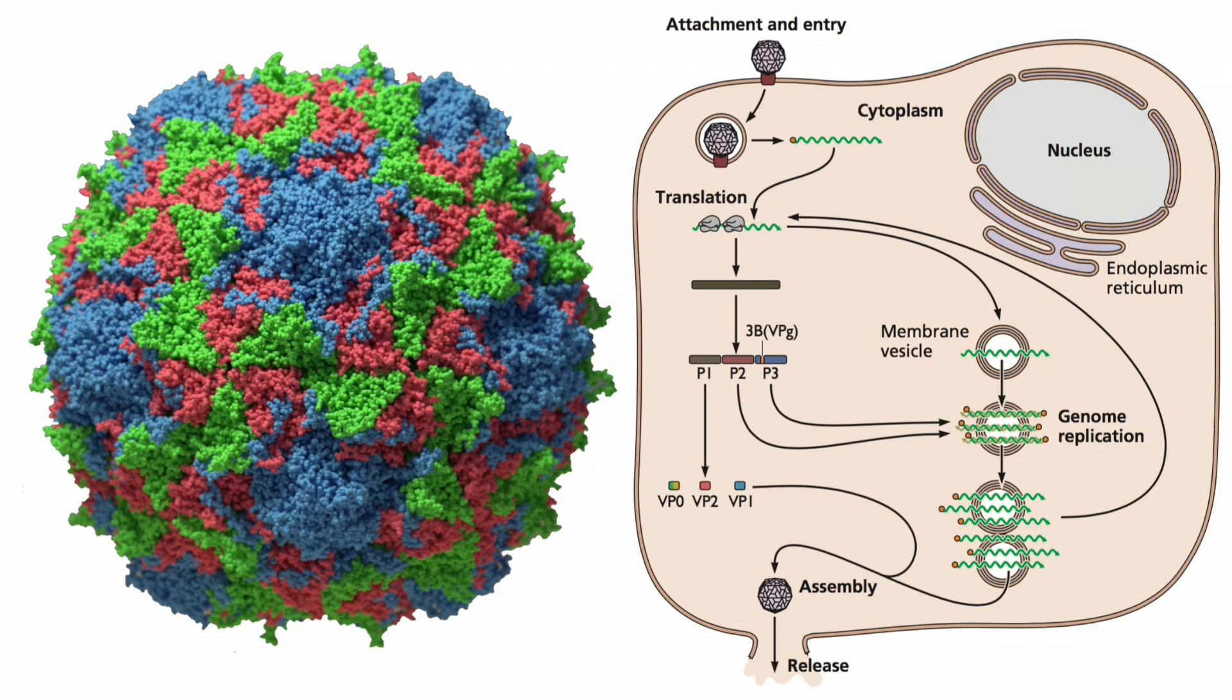A virus, then, is an organism with two phases. The virus particle, which is not alive, and the infected cell, which is clearly alive. When most people say virus, they usually mean the virus particle. But there's a difference between virus particle and virus infected cell.